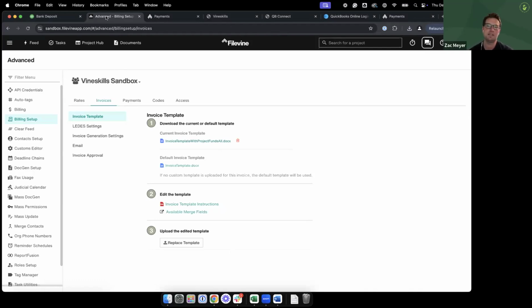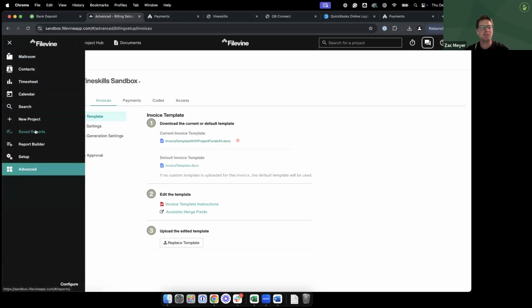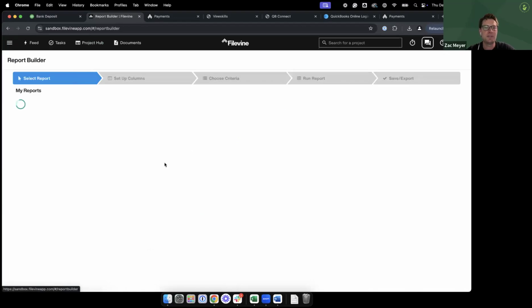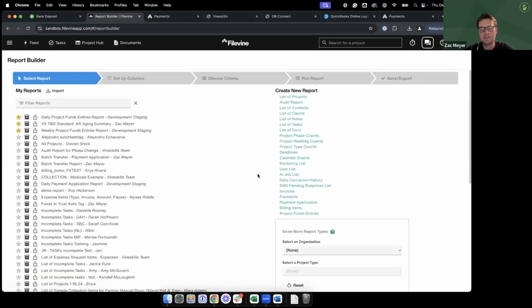One thing that we're working on at Vine Skills and Finance Skills, and Carrie and I are specifically tackling this together, is coming up with 4 standard reports that we launch all of our Filevine firms on that relate to time and billing. You may have noticed it's not the most intuitive thing to create financial reports out of Filevine. The information is typically there somewhere, but customizing reports is not that intuitive right out of the gates. So we're coming up with 4 really standard best practice reports.